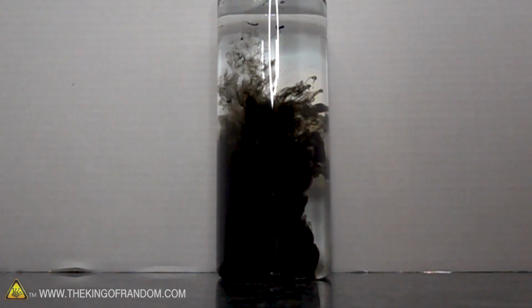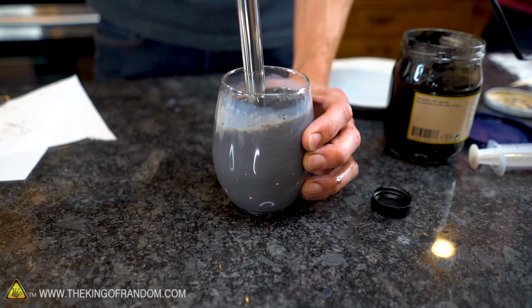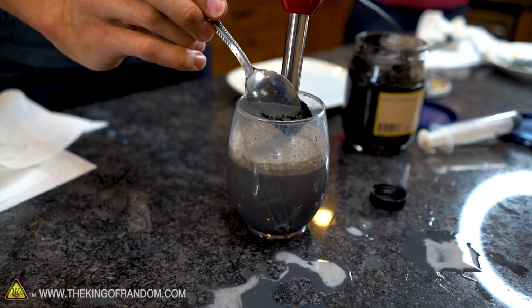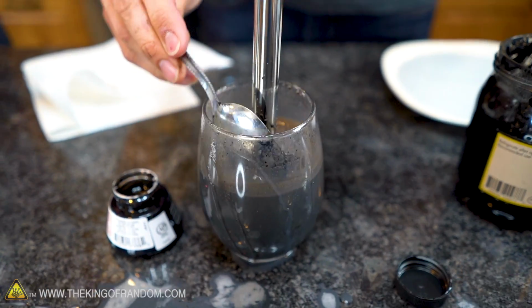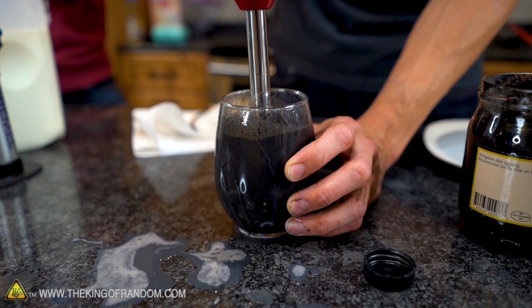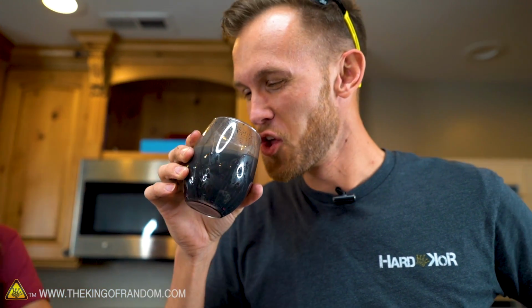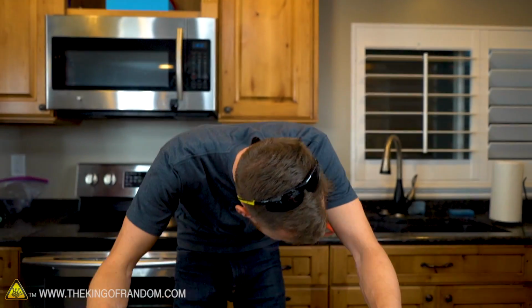I'm gonna see how much Cuddlefish ink it takes to make milk black. And unlike with the cake, I'm gonna keep adding it until you're like, oh, that's black liquid. And clearly you shouldn't drink it. You are electing to do this for yourself. Then I'm gonna try it. It's not even very cold milk. No! How is that?